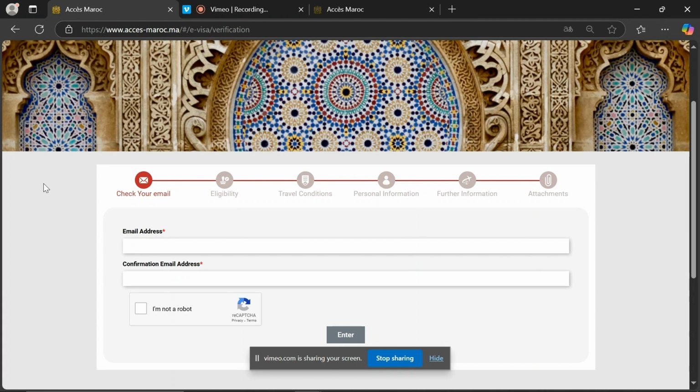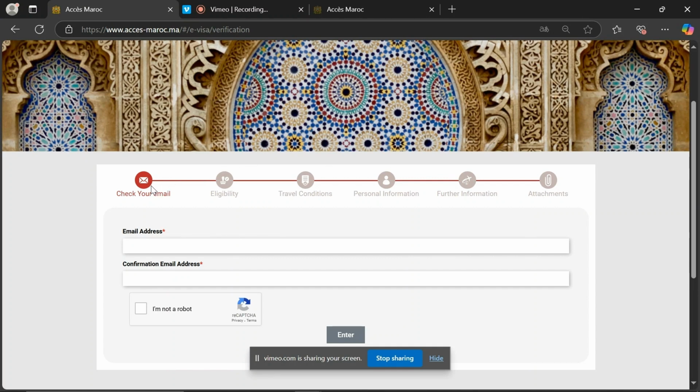After you have put in your email address and confirmed it, you need to verify the email address. So a link is going to be sent to the email you put. I found mine in the spam folder. In case you do not find yours in the main inbox folder, just check the spam folder. And as long as you've put in your email address correctly, you're going to find a link in your email box. One thing you may notice on this page is that you can see a tracker. You can see the stage of your application and every stage you have completed.